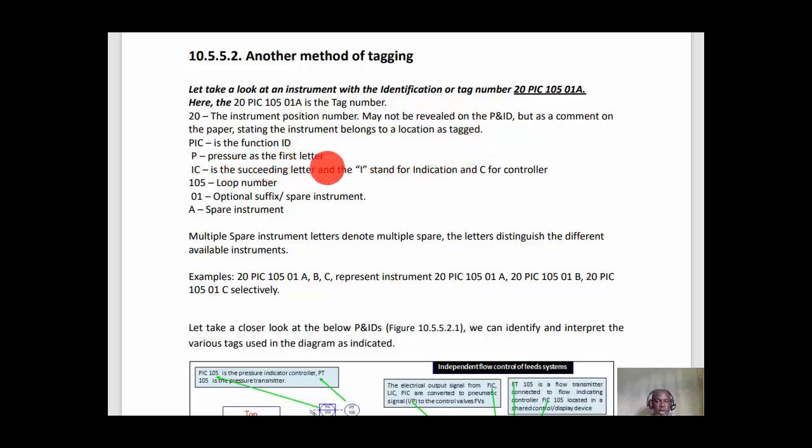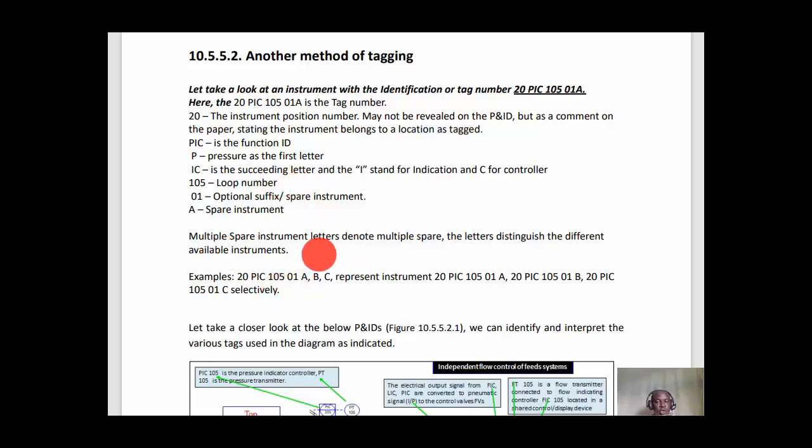PIC is the function identification or function ID. P is the pressure as the first letter, succeeding letters, I stands for indication and C for controller. The 105 is the loop number or loop identifier. The 01 is the optional serial or spare instrument number, and A is the spare instrument.